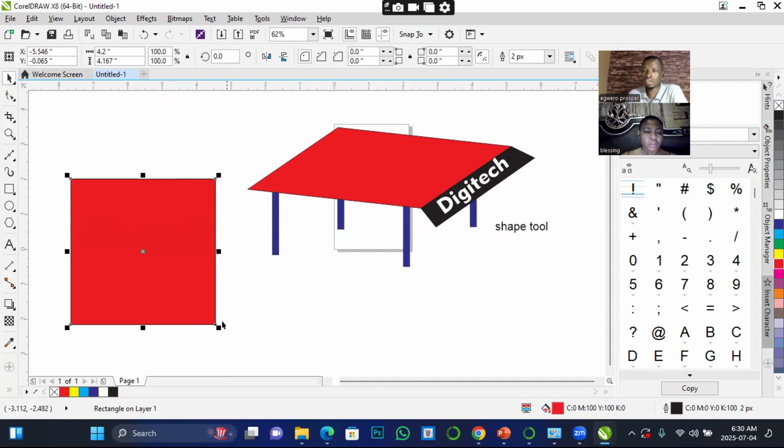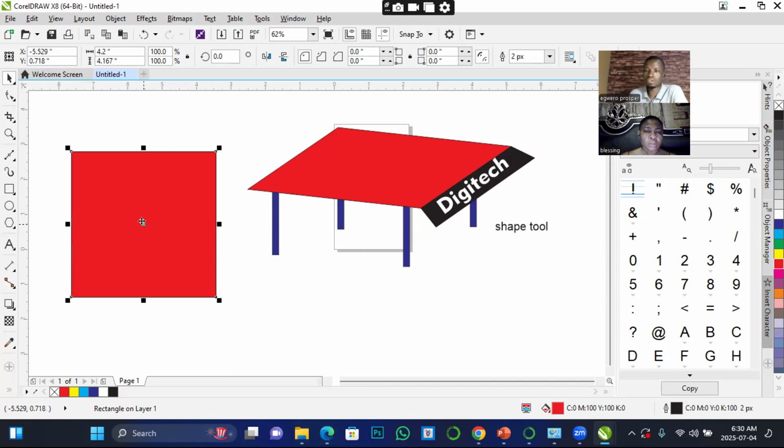Just 3, right? But a rectangle has 4: 1, 2, 3, 4. And I want to convert this to a triangle or even any other shape. So that's why I said by manipulating the node and the curve. So these are the nodes, like I've told you before. So if I'm going to change this shape, I have to manipulate what? The node.